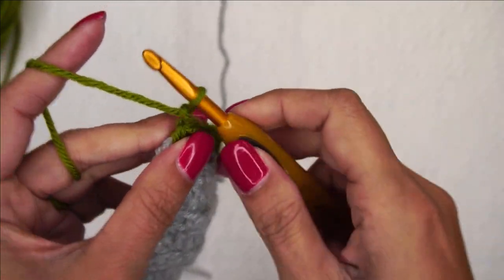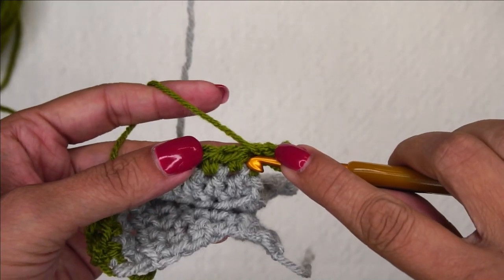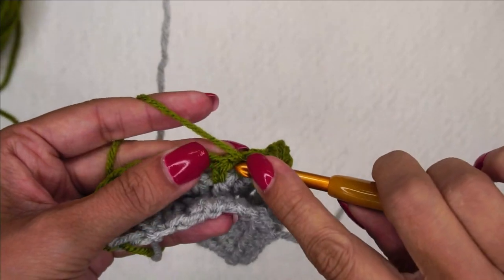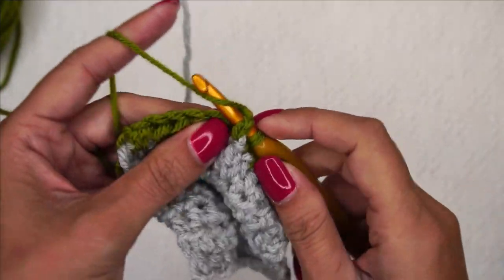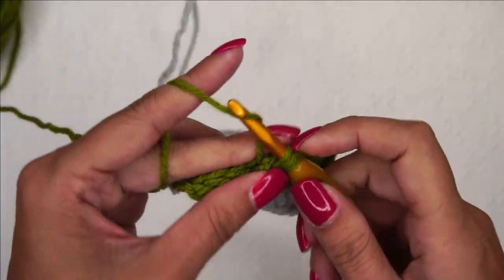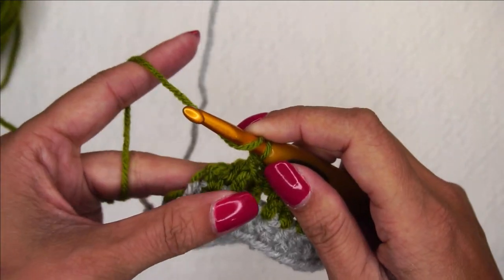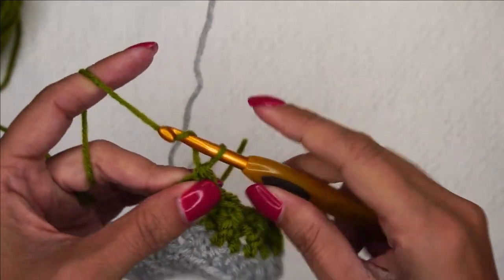Now I'm going to do a chain one. This is the first row of ribbing. Half double crochet in the first, front post around the next, back post around the next. So we're going to do this just like we did the edging. And I'm going to add a couple of rows here, and then we're going to do a single crochet around the whole entire piece. If you are using a solid color for your pockets, you are going to have a much easier time than I. But of course, I have to make it difficult for myself, right? End with the front post and then a regular straight up half double crochet in the last stitch. Now I'm going to chain one and turn.